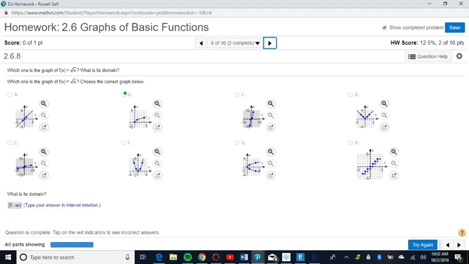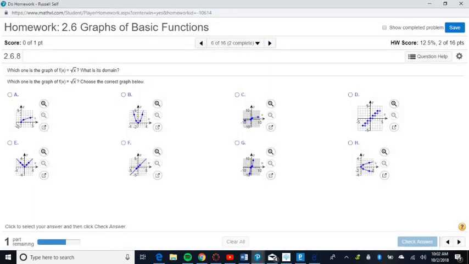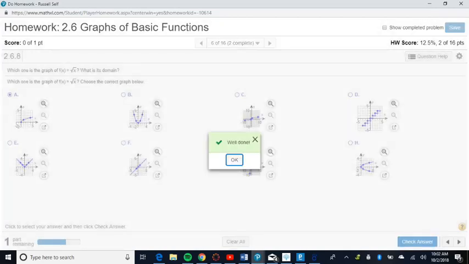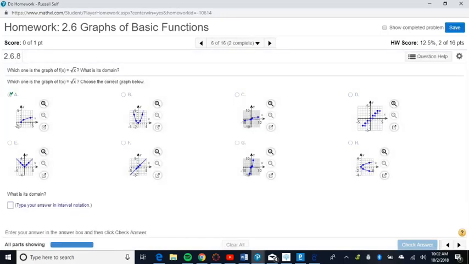Again, make the graphs bigger so that you can see better. Right? Which one is the graph of f of x equals the square root of x? Again, sorry about that, I don't want to show you the answers first. The square root function is that little thing starting at 0 and it's half a parabola. So there we go. It's A, right? Starts at 0 and then zips up. And they want us to determine the domain in interval notation.